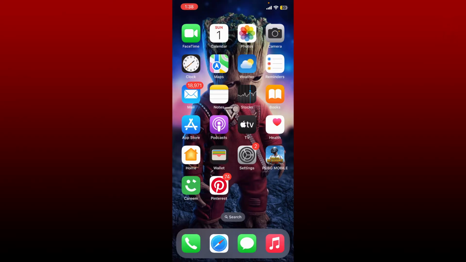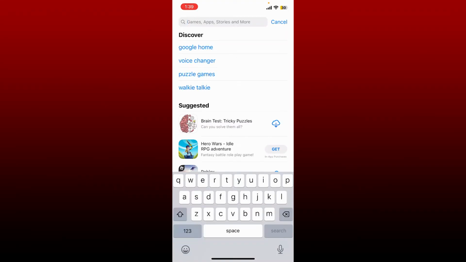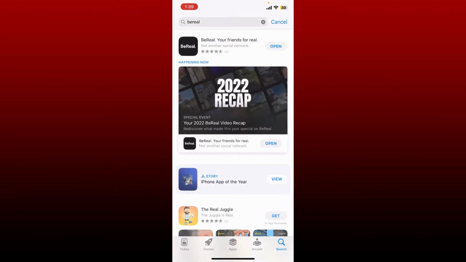If you're noticing that your BeReal notification is not working in the app, then it might be because of some bugs in the application. The first thing to do is to make sure that you are updated to the latest version of the BeReal app. Open up your App Store and in the search box, type in BeReal. Make your search and make sure that your BeReal application is updated. Look for an update button if it is available right next to the app. If you see the update button, tap on update to download the latest version of BeReal on your mobile device.